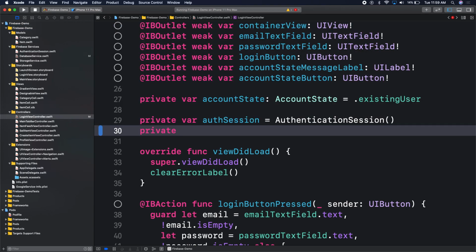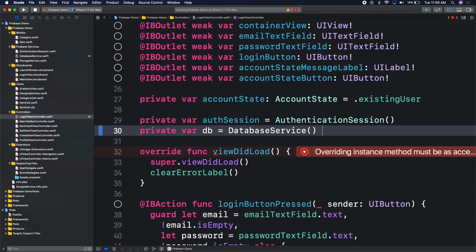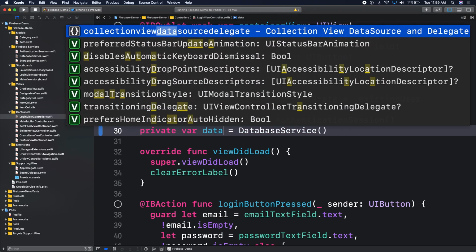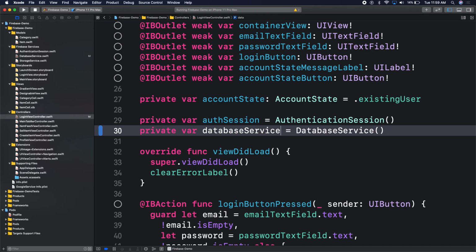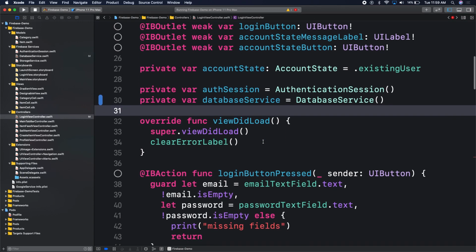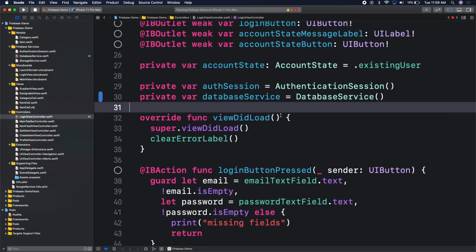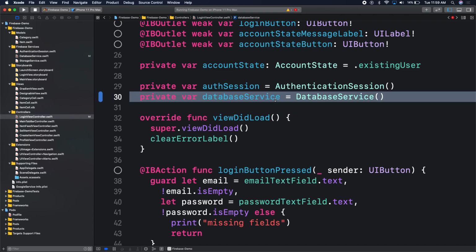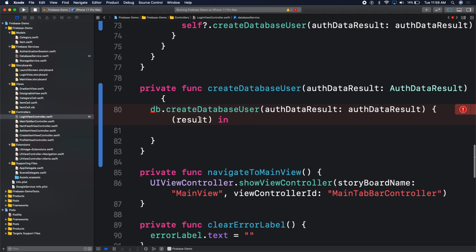I'm in the login view controller, right below private var authSession, and I'm creating a new instance of database, so we're not creating new instances everywhere. Let's just call it database. We updated this variable here. All right, let's go back down and use it here.